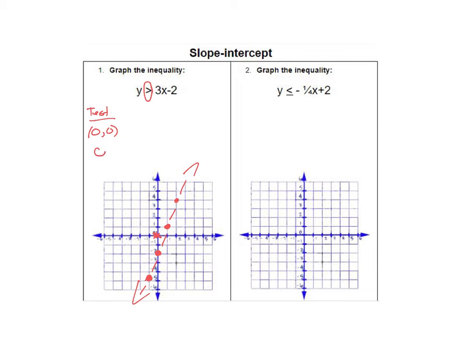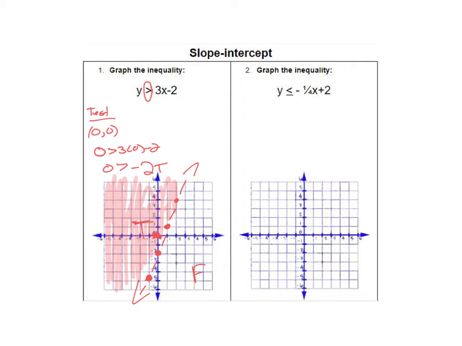When we plug this in, we are plugging in for x as well. A lot of times we don't necessarily show that step, but is 0 greater than -2? This is a true statement, so the point 0, 0 is on the true side, which means everything over here would be false. Then we shade any of those solutions on the true side.